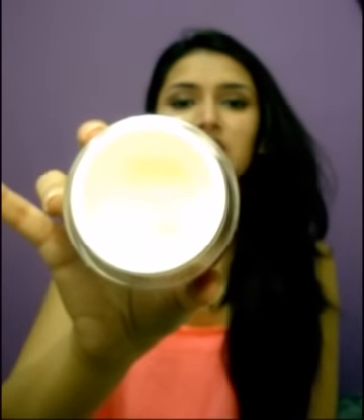Moving to the okay or mediocre products — the Forest Essentials Replenishing Face Gel in Punch Push. The packaging is really nice and fancy with a cover. It smells fresh but initially a little strong, almost like incense sticks — a bit ayurvedic. It's quite expensive and it did not help my skin feel hydrated and actually made me break out a little, which I didn't expect from Forest Essentials. I had really high expectations but it just didn't work.